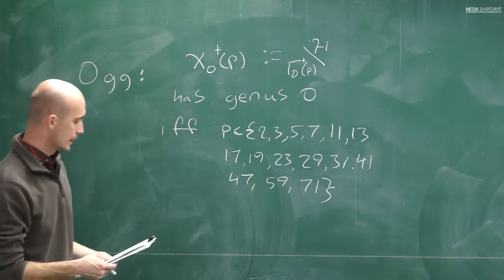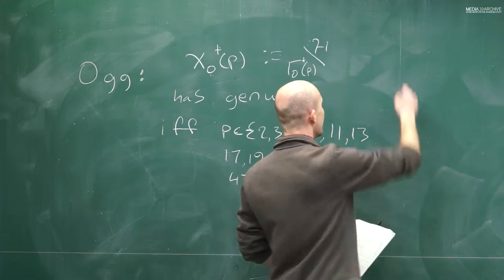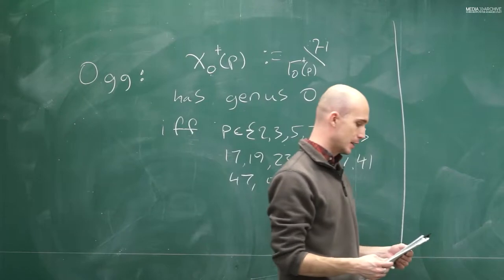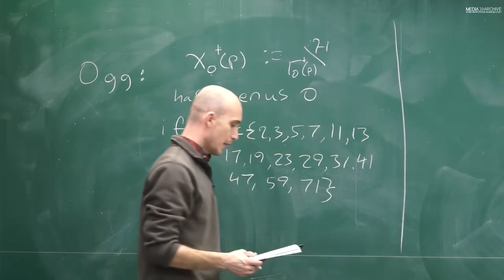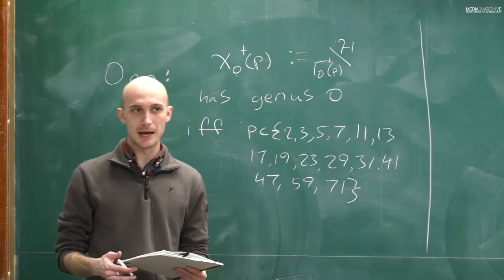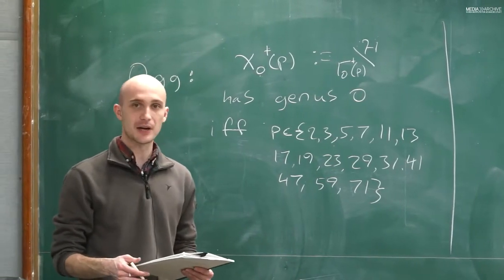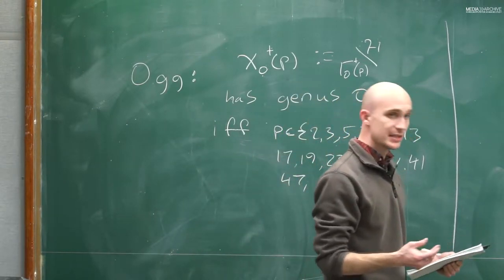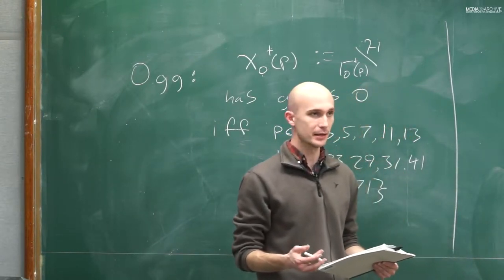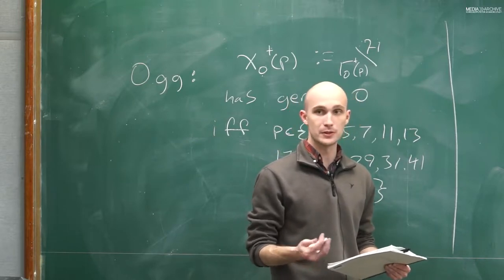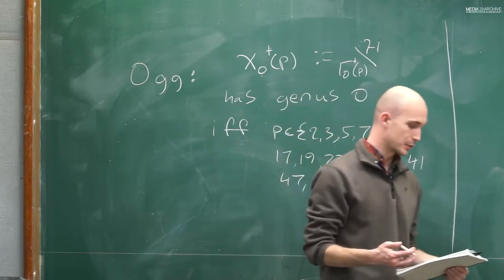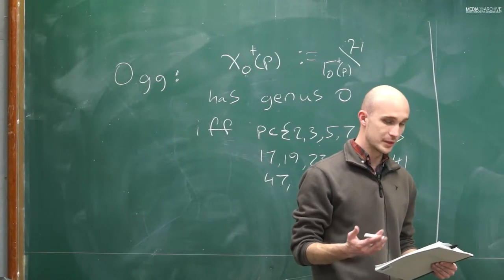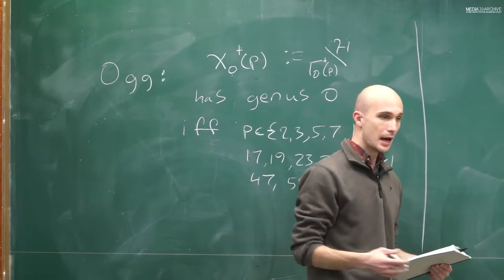So Ogg had worked this out in 74. In January of 1975, he was at a conference in Paris. Around this time, many algebraists were working to classify the finite simple groups. And in 1973, Fischer and Griess had independently conjectured the existence of the monster group, the largest of the sporadic simple groups. They conjectured it as a group containing a double cover of the baby monster.